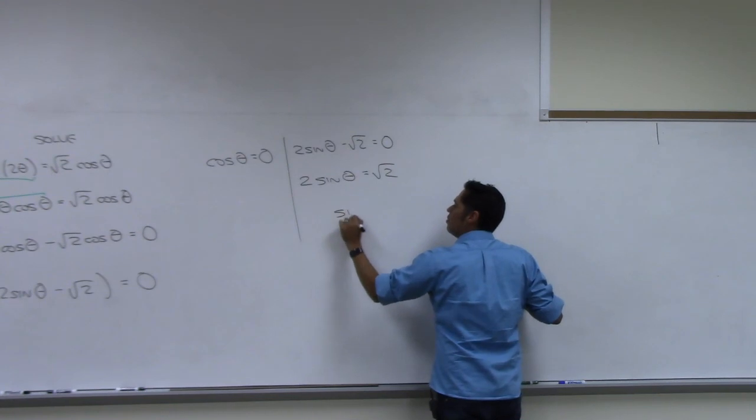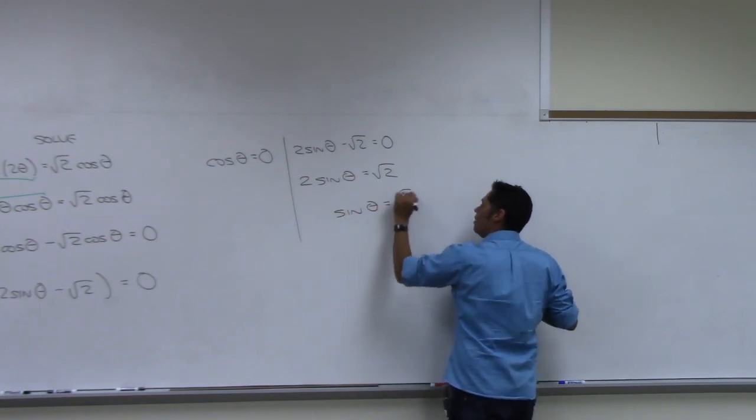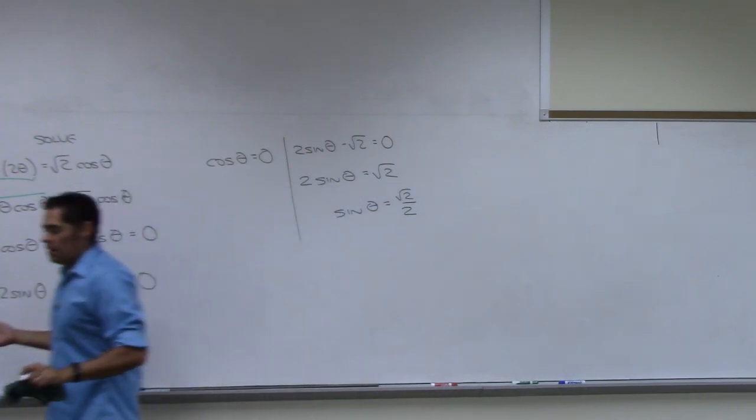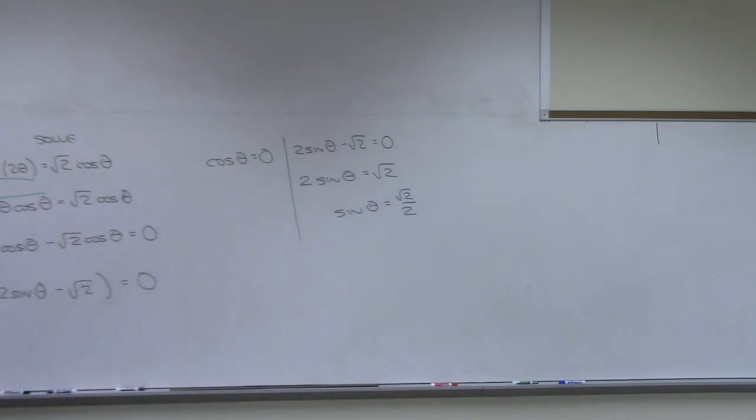and then divide by 2. Now, I just warned you about dividing both sides by a variable. If you divide by a number, you don't have to worry about it, because the number is the number. But when it's something other than a constant, that's when you have to be fearful.